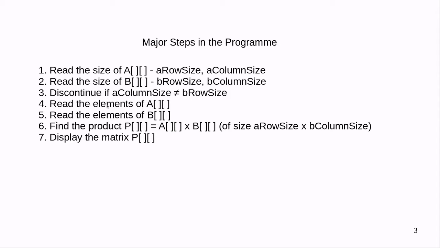Okay, so this sixth step is the only step which may not be familiar to you. Reading the size or reading the elements is something which you already know. But anyway, I'll be going through all these steps today because in step number 6 we are using a set of variables which you may not find easy to understand if we don't go through the rest of the steps. Okay, so we'll go through each of these steps one by one.